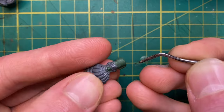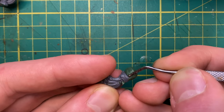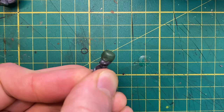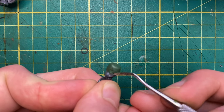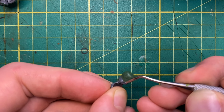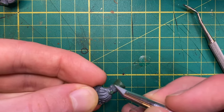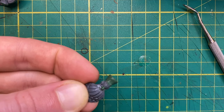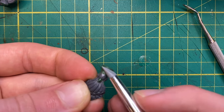Now it's time to work on the most important part of any demonsmith — the big hat. I'm going to base the style of the hat on the Warhammer World exclusive demonsmith, as it's my favourite and I think it's the most obviously chaos dwarf-y. For the base of the hat, it's just a massive, slightly conical cylinder. Once it's set, I can add the rest of the details on top.